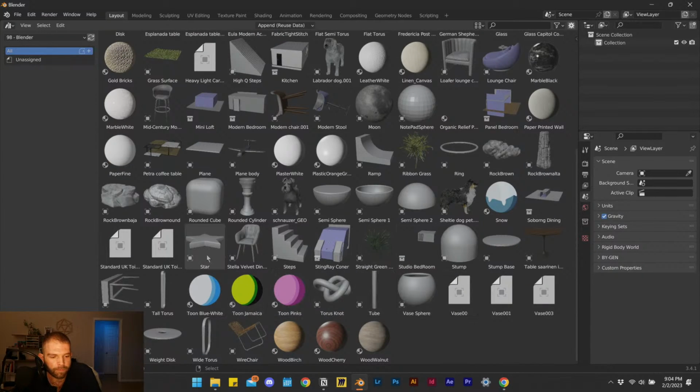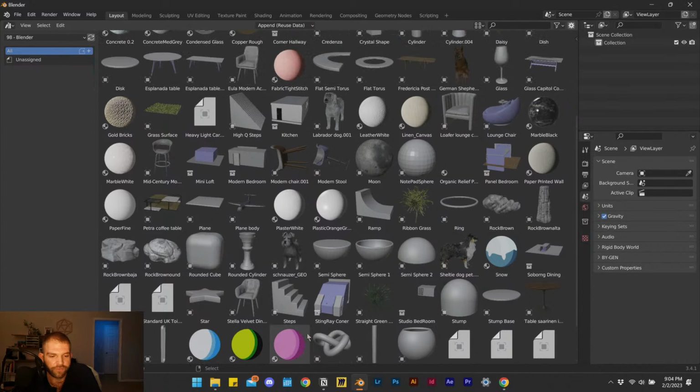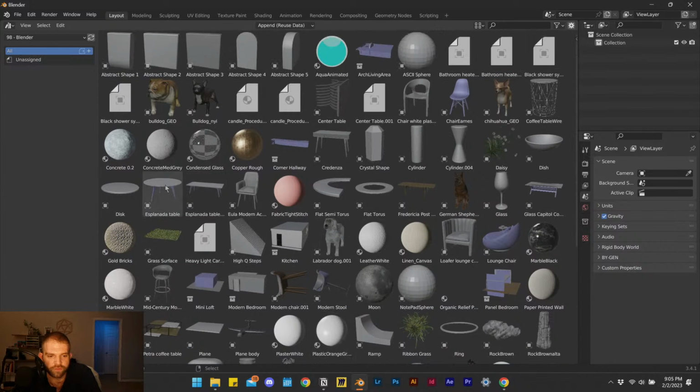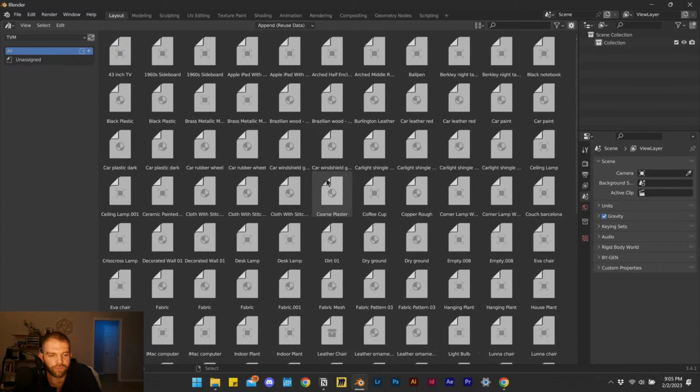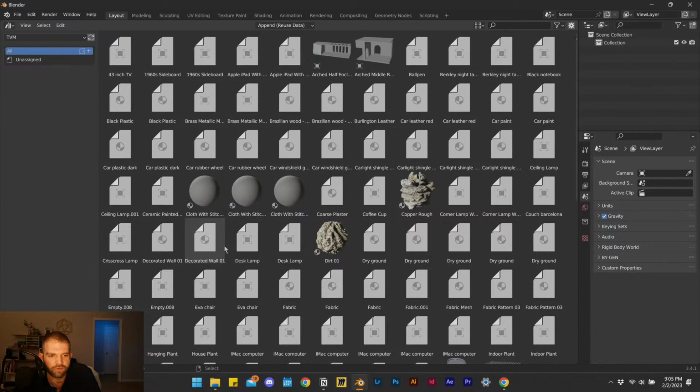So we have here a bunch of different things. My resources folder is actually pretty on the up and up. Most of these things aren't broken. They have a preview, we have materials, we have different models. So let's go over into the visual mode folder where we have a whole bunch of different things, different projects.